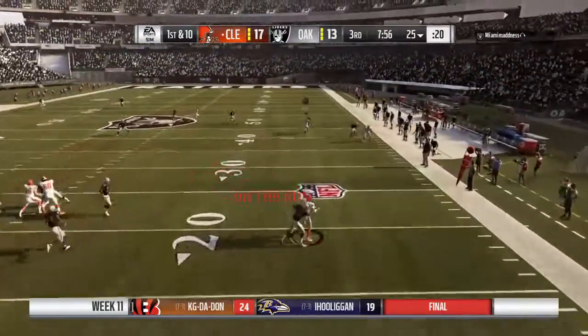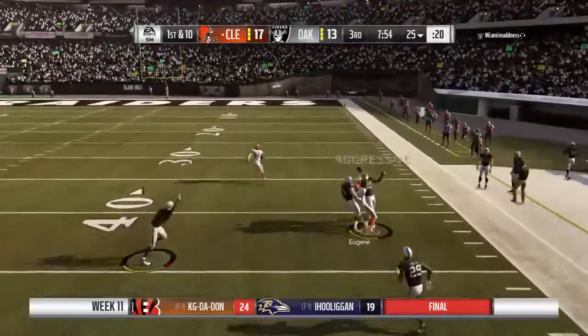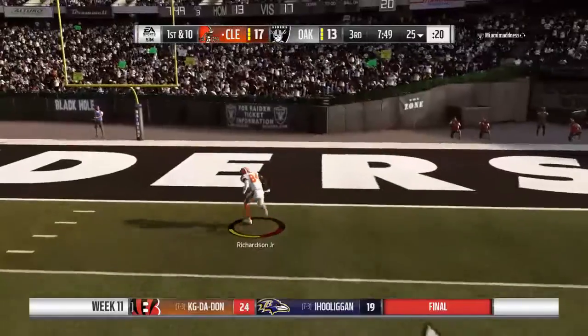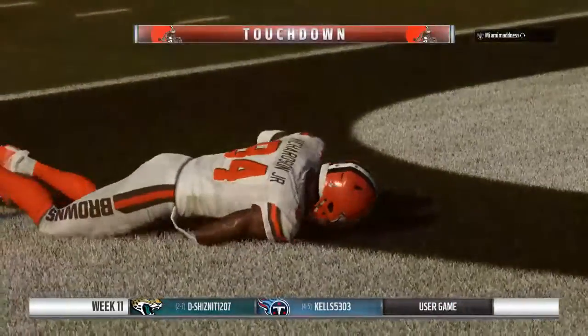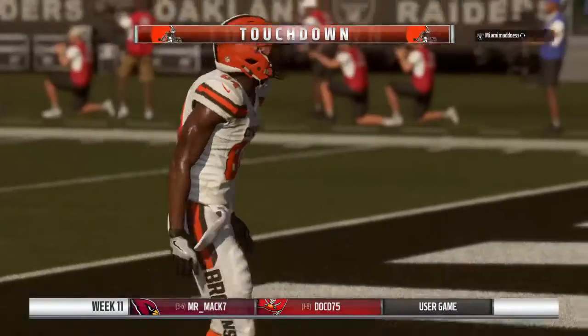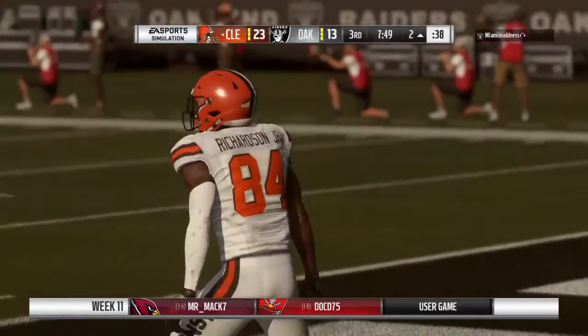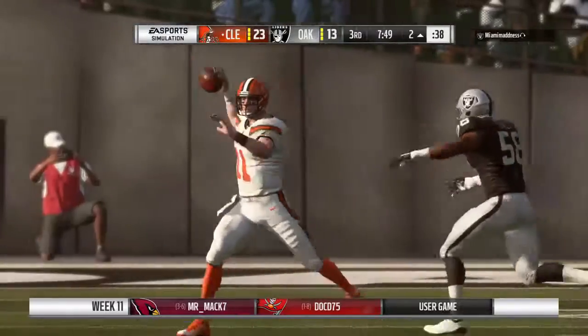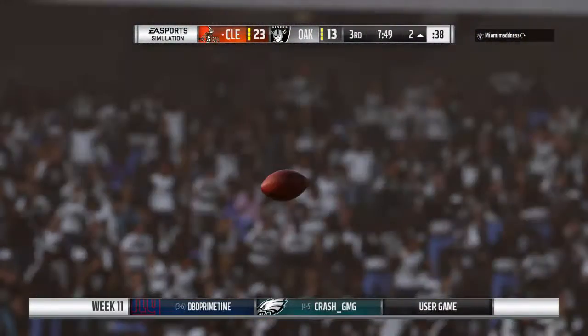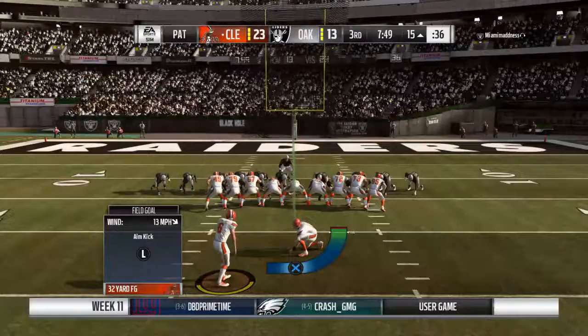Escaping the pressure right. On the run, he'll let this go deep right side. And the defense loses him. It's complete. And all the way in. Touchdown, Cleveland. Paul Richardson, his first touchdown on the year. And the Browns add 6 to their lead. And that time, he came out of the slot for that big play downfield for the score.